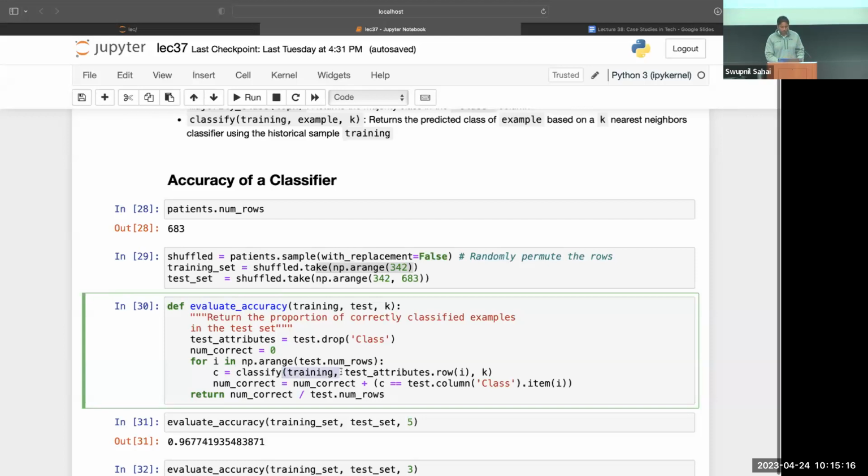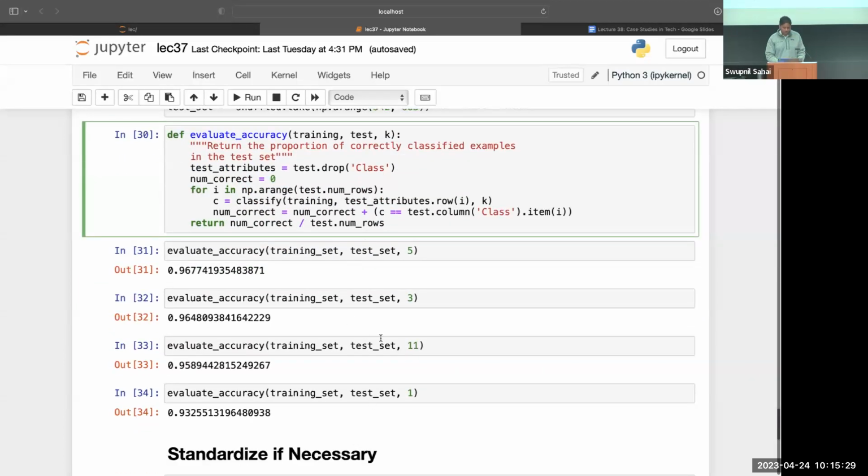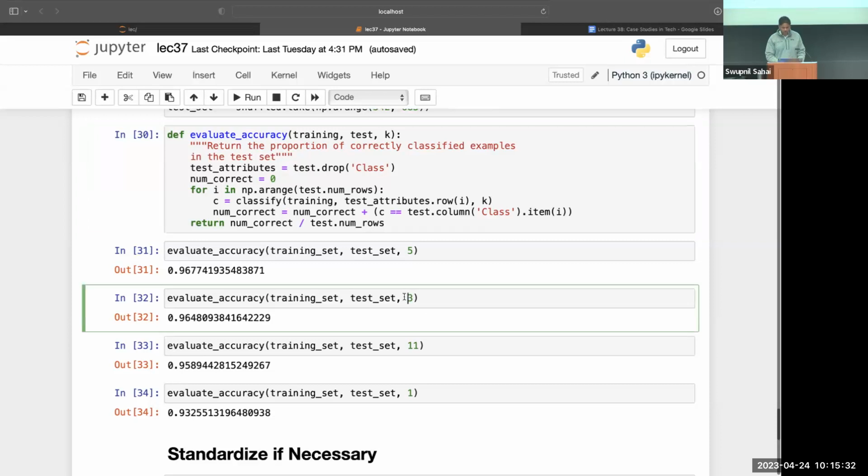So our model is all built based on the training set. Those are the set of people that we consider for our nearest neighbors. The test set's just an independent set of data that we're going to evaluate on and just see how things work. And so if you actually go through and evaluate, we kind of went over this last time, but you can see how the accuracy actually varies. And you can go ahead and change up the number of neighbors if you want to try something else.